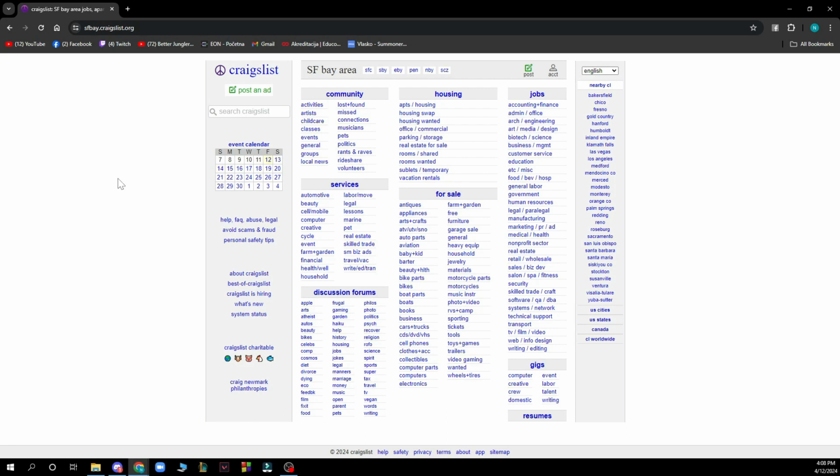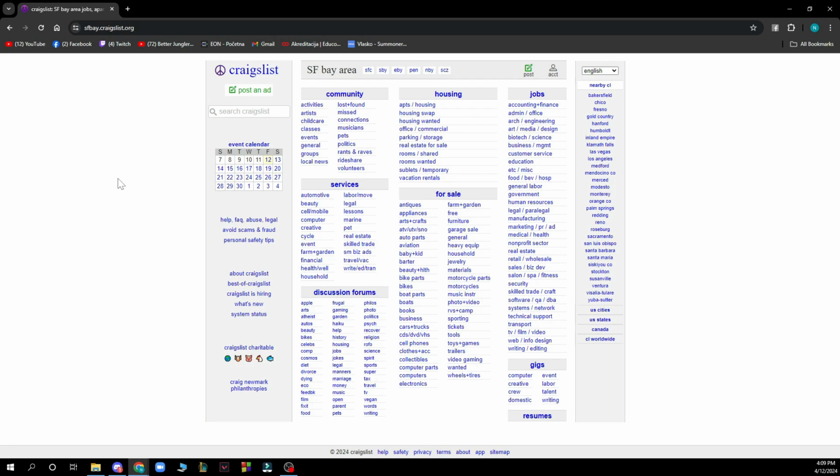Now guys, the first thing that you actually need to do is go to craigslist.org to have the website in front of you. Then, when you did that, you just need to log into your account. But if you do not have an account, you can always register to Craigslist. If you do not know how to do that, you can always go to our YouTube channel where we have plenty of how-to Craigslist videos where you can also see how you can do this.